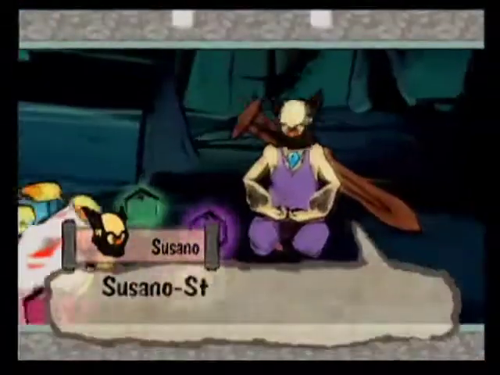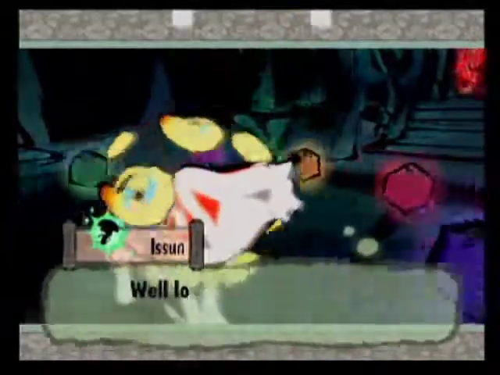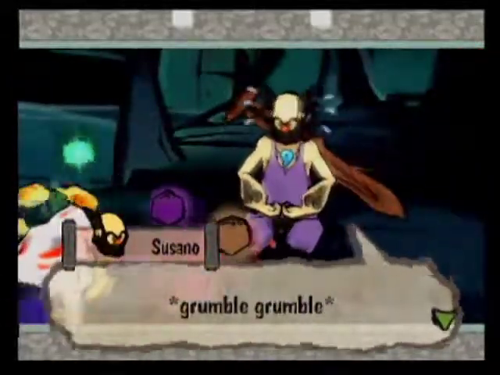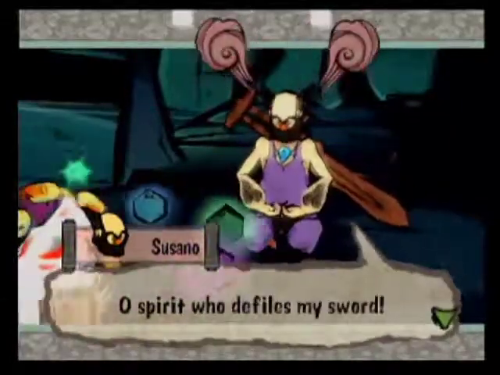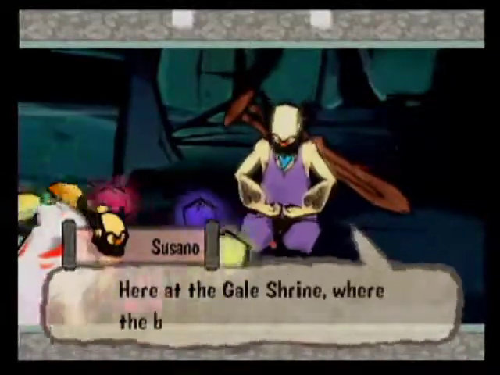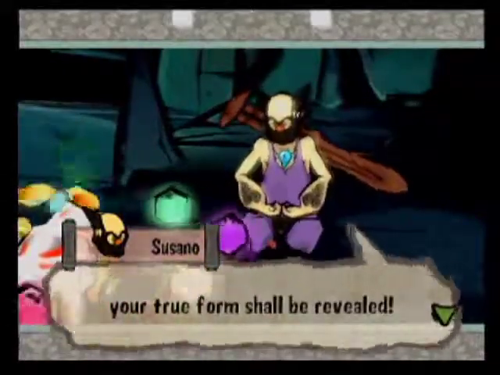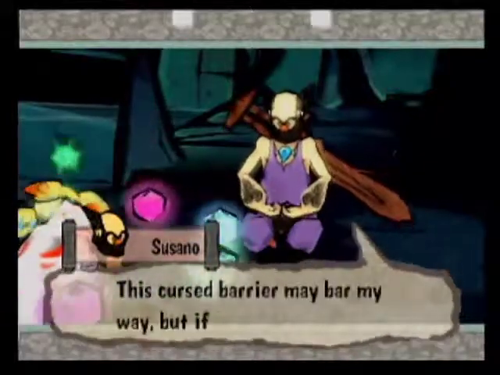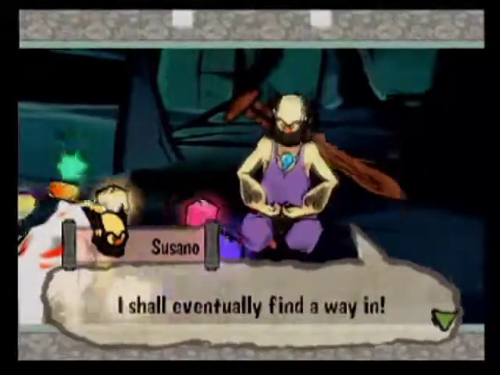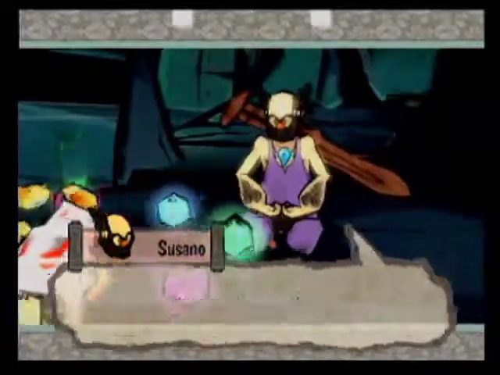Looks like a lovely place. Like how he seems to think that whatever possessed his sword is living in the Gale Shrine. I'm also impressed because he's sleeping. And he's sleeping sitting up, and he's not falling over.